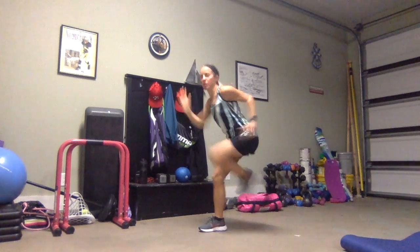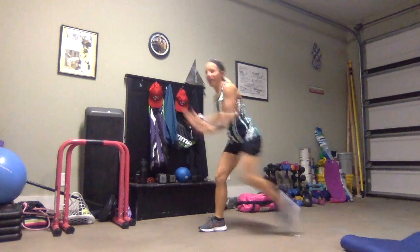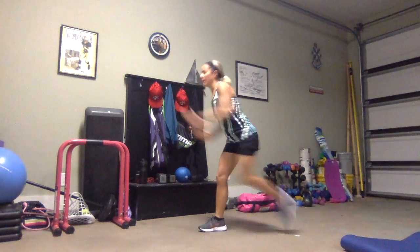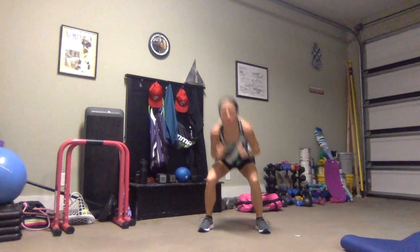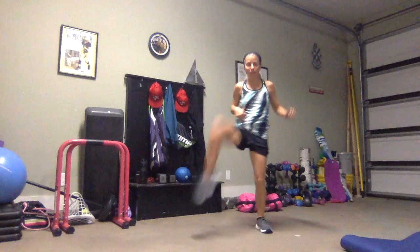Draw that knee in close to the chest. Elbows in tight. Now stay to the front here. We're going to open up the knee, squat. Knee, squat. So hip opener here. Butt to the back of the room. A couple more.